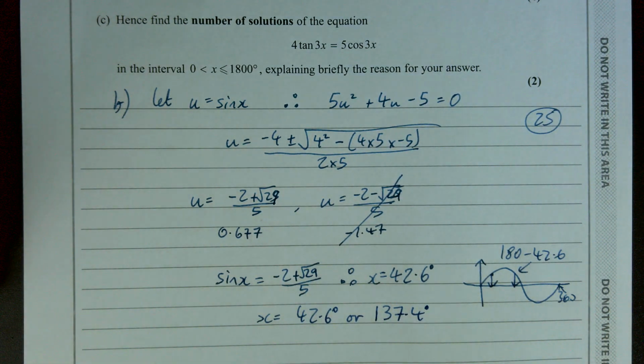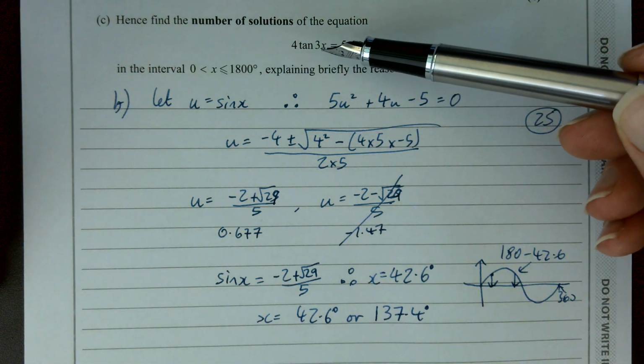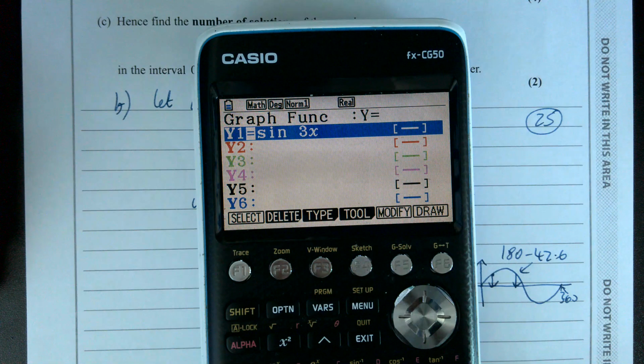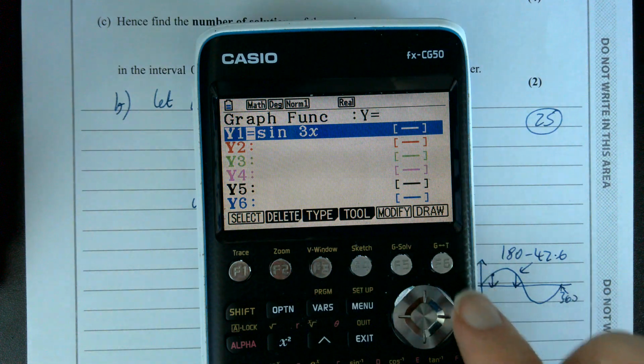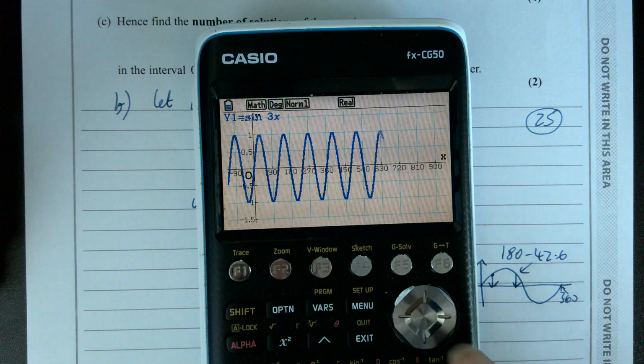And finally, we come on to part C, which trips a lot of people up in this question. What about if we just had the same thing, but it was tan 3x? Now you need to consider what sort of stretch happens for 3x. One thing you can do is pop that into the calculator if you're a bit confused, to help you think it through. So let's do that. Here it is, sin 3x. If I hit draw, there we go.